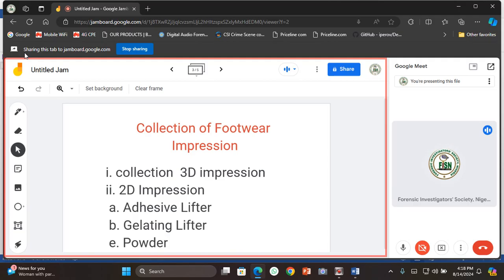Photographs of the evidence at the crime scene must be done from general to specific.